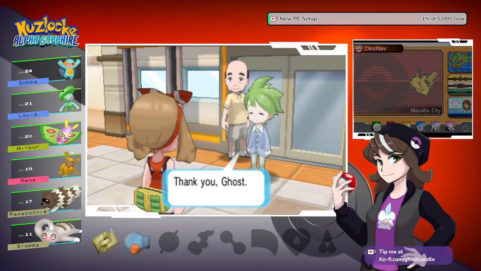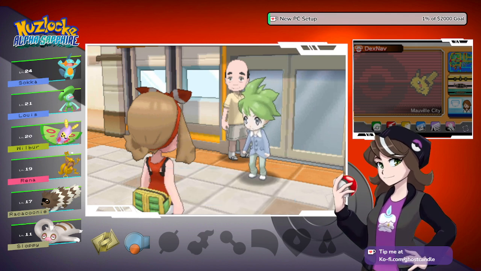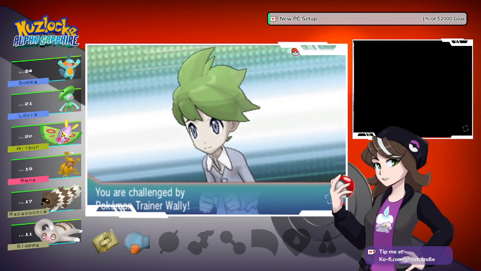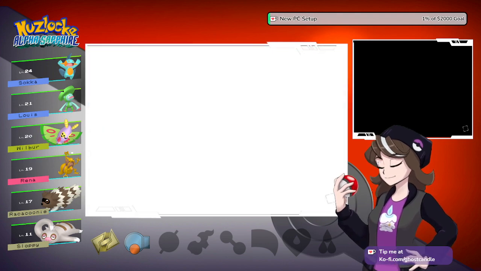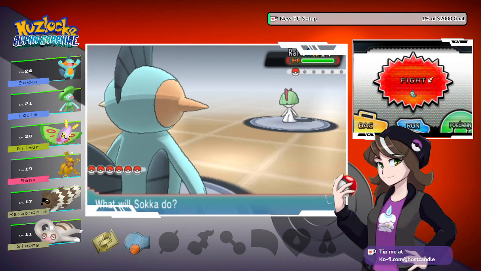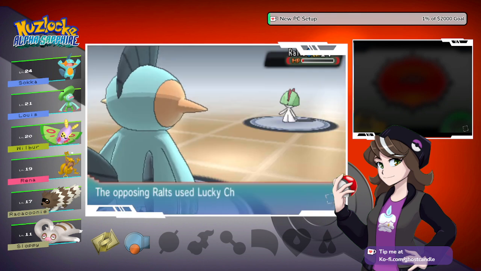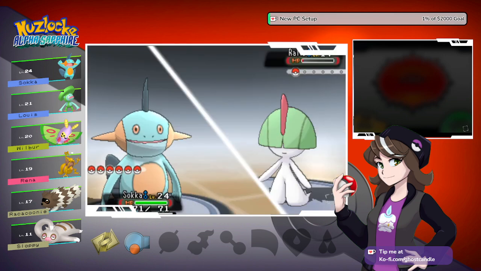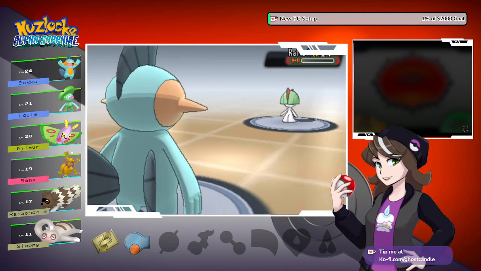Have a battle with me. Alright, I'm gonna utterly destroy you. I'm gonna win this, Ralts. We have to. Now I'm gonna utterly destroy you, kid. You have character art? Apparently you're sparkly? You're rare? Are you a shiny? Are you a shiny Wally? It might be a shiny Wally. Oh, well, that could help you now. Took you out, kid, took you out.